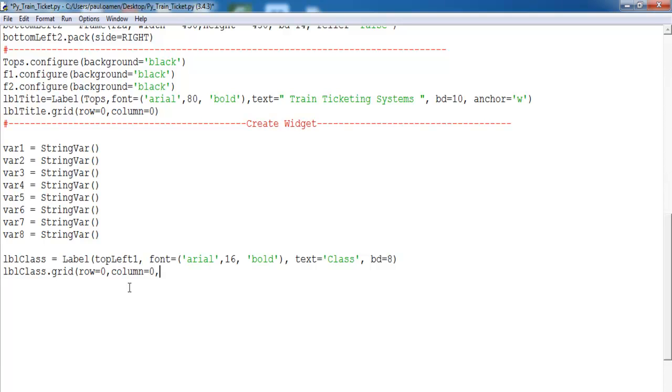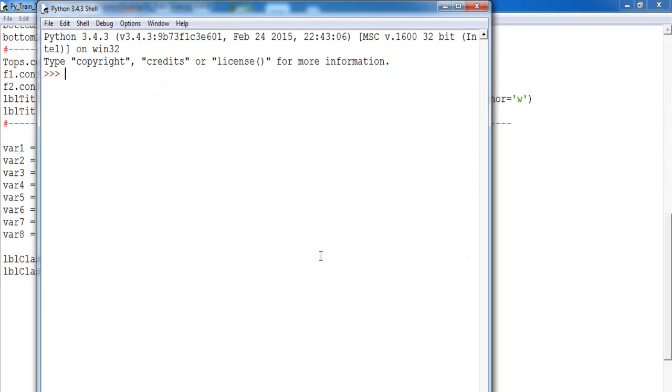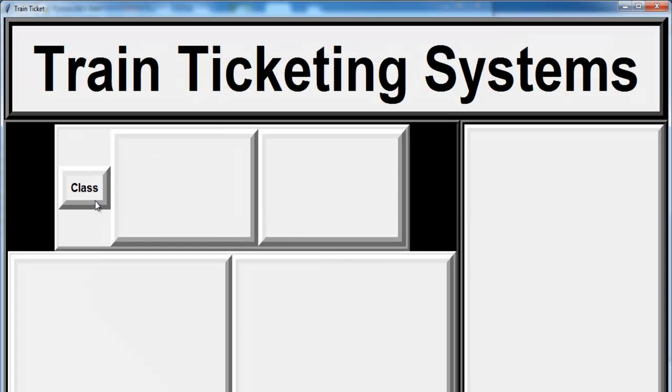And let's say sticky equals west. There. If I save and run, this is how it will look right there. So we need to add more widgets onto it.